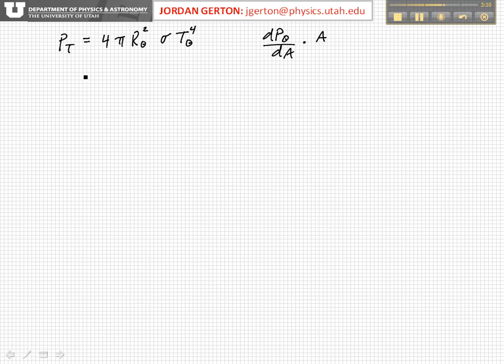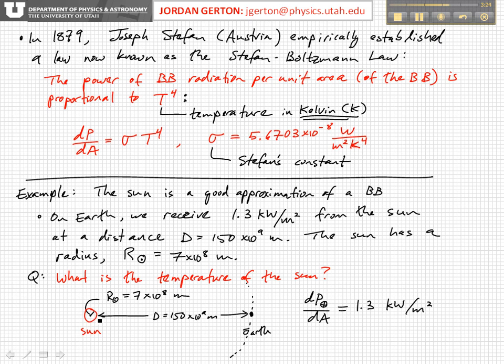Now, at the same time, this is equal to the total power that passes through this sphere that has a radius d, which is the distance between the sun and the earth. I should have pointed out earlier that this little symbol, the little circle with a dot in the middle, is a typical symbol used for the sun, and this little symbol here, a circle with kind of a cross, is a typical symbol used for the earth.